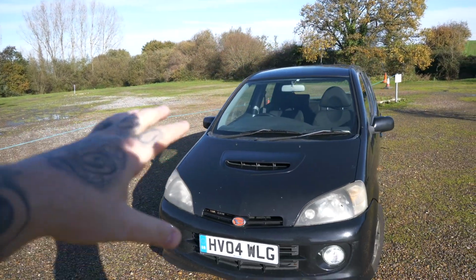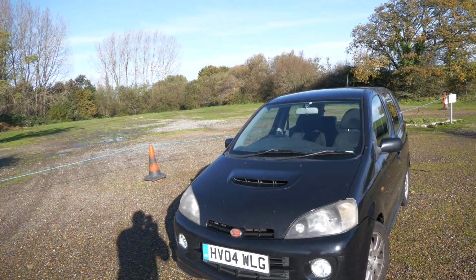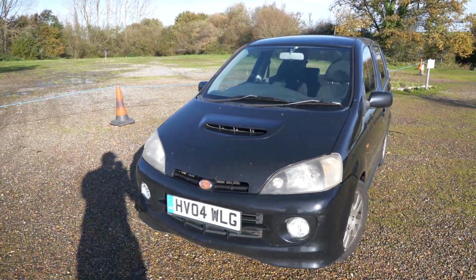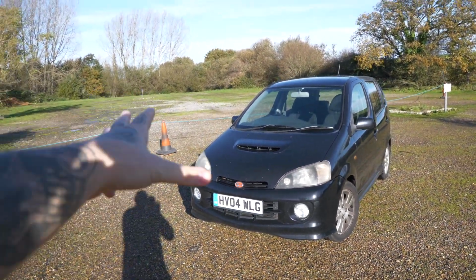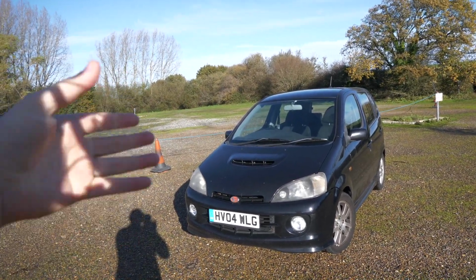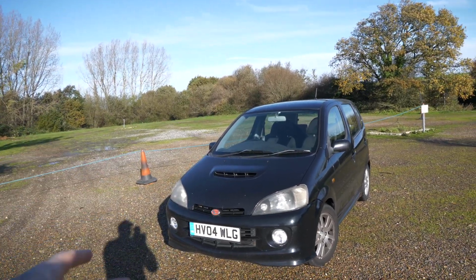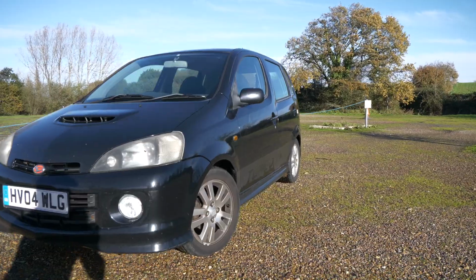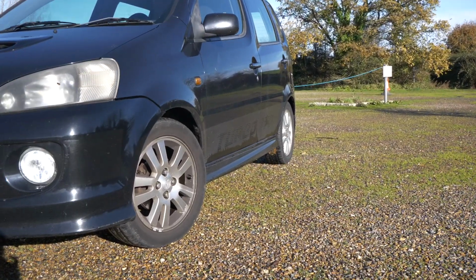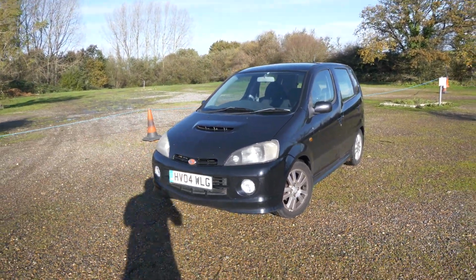You also have this Japanese style, or at least I'm going to say it's a Mitsubishi styled bonnet vent just here. Again, something that you would probably find on a more performance orientated Evo of this generation, if not something hot. And I think that was their idea. They wanted to make something look a little bit hotter than the standard. You'll come around and see 15-inch alloy wheels from factory with these standard side skirts, which obviously look a lot sportier than a factory car without them.